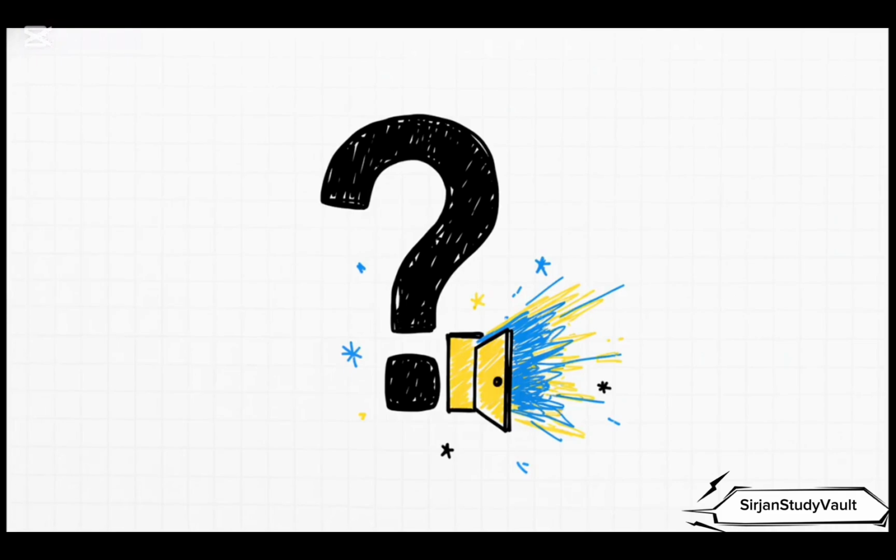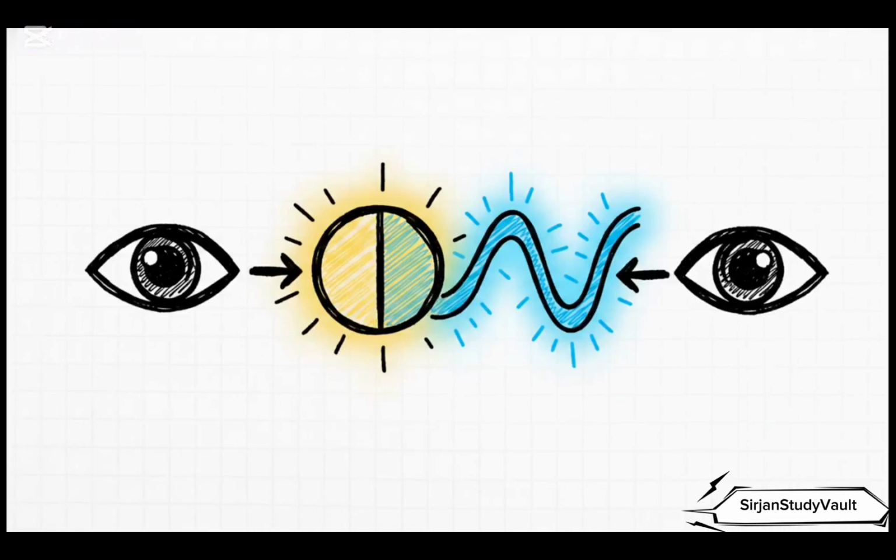The answer to that question forces us to accept a conclusion about reality that seems to defy all common sense. It turns out an electron isn't just a particle, it's also a wave. It is, fundamentally and simultaneously, both. This isn't a choice, it's just the nature of reality at the quantum level. That single electron leaves the gun as a particle, travels through the experiment as a probability wave that goes through both slits at the same time, interferes with itself, and then lands on the screen as a single particle again.